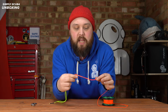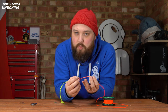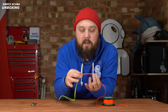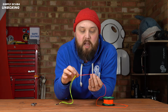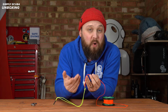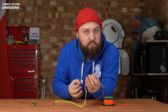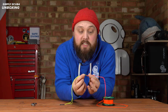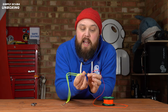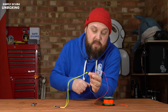Moving down towards the tip, they've continued the approach from the previous version: instead of tying knots, which can lead to weakened sections of line, they actually stitch the loop in the line, which is much stronger. Over time you're not going to have any weak points and end up losing a DSMB because a knot tore. Between the main section of line and the yellow leader there's a swivel joint, which allows it to twist and untwist itself when you send up a DSMB.